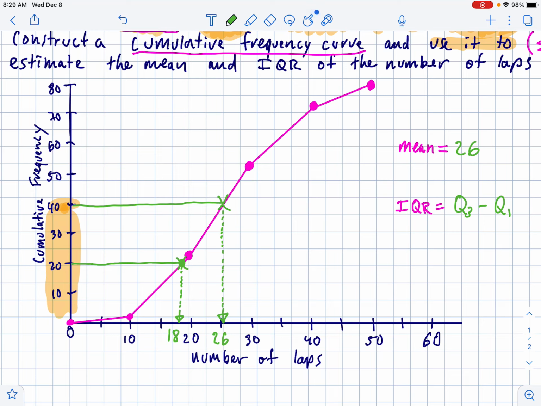See, this is why your graph has to be as accurate as possible, because just a little bit of fudging on that will change your number dramatically. Now, in the top half, there are also 40 pieces of data, so it's going to be in between the 20th and the 21st of the top half. So 20 beyond 40 means that it's in between the 60th and the 61st. So if I trace over from 60, that hits here, and then I'm going to drop it down. What do you guys want to say? 34? I think it's 34. So that means the interquartile range is 34 take away 18, which is what, 16?